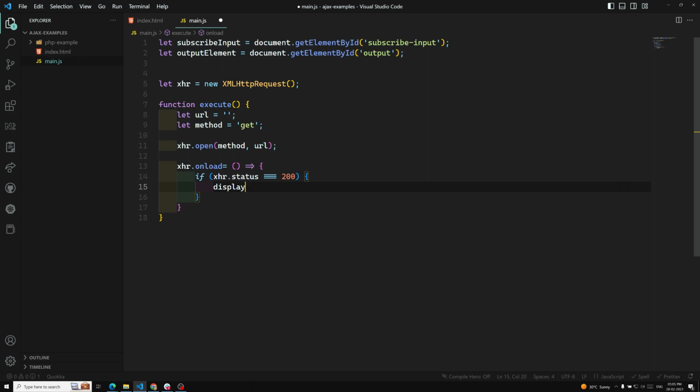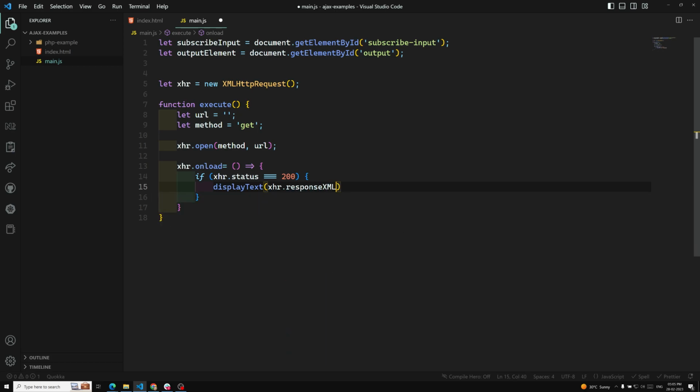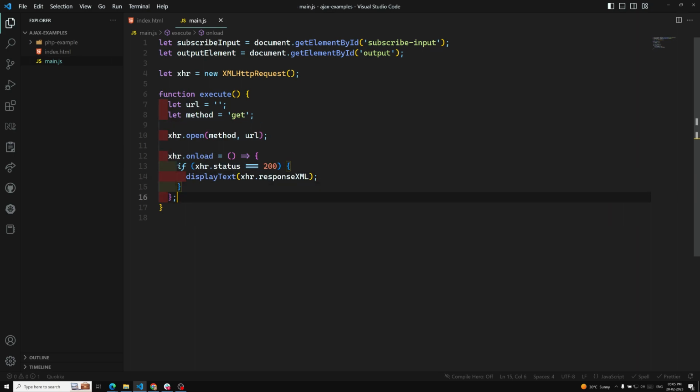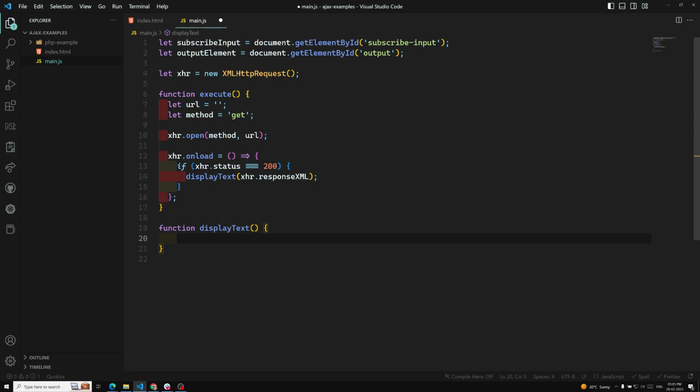Okay, we got the XML, so we need to get it using response.xml. So now we got the response XML, and here I will be writing function displayText. When we get the XML data, we'll try to implement it, and until then we'll just do console.log of the XML data.